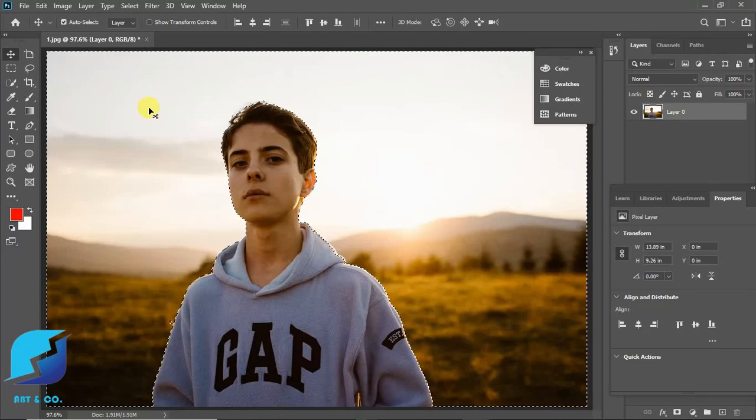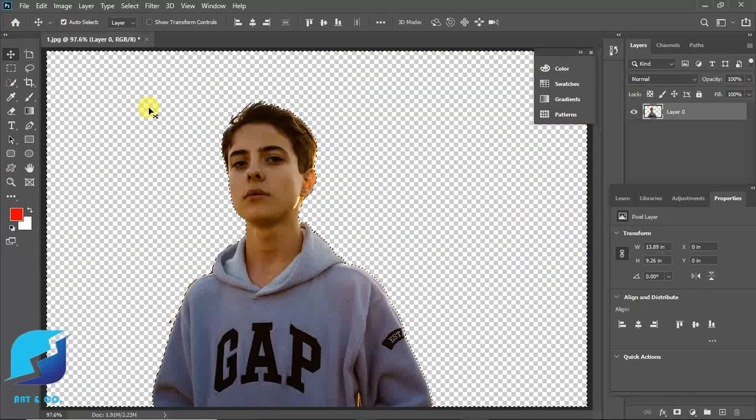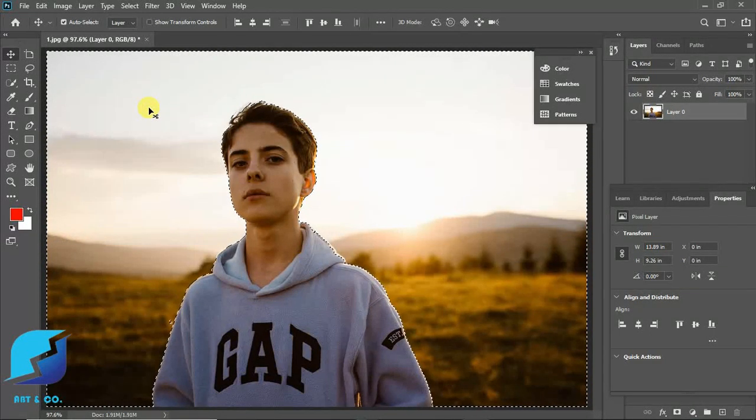Now I hope you can remove the background right now. By using the selection tool, you have learned how to delete the background, and once you have selected, you just have to press the delete button, and then it is gone. But not forever, as you can press Ctrl+Z to make it back again.